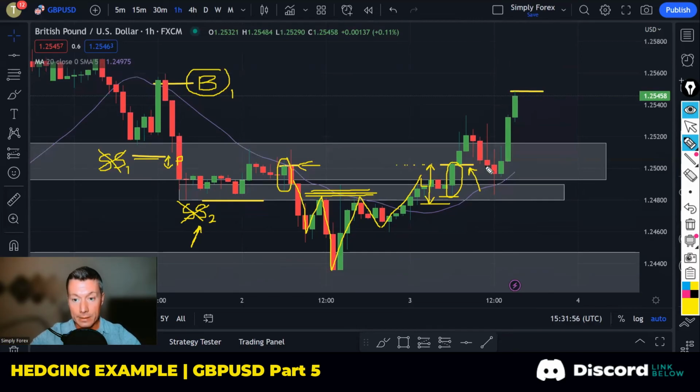I then, at the same time as closing that sell stop, also at this level took a market execution. I took a buy 2. All right. Then I put a new sell stop, because we had closed all the others. I put a new sell stop here for the same value of buy 1 and buy 2.